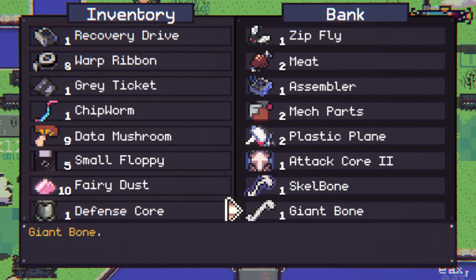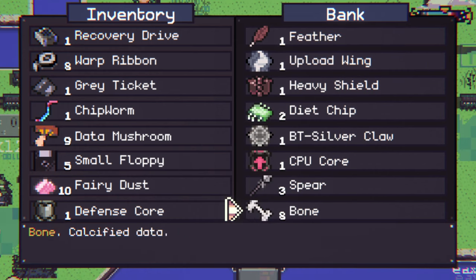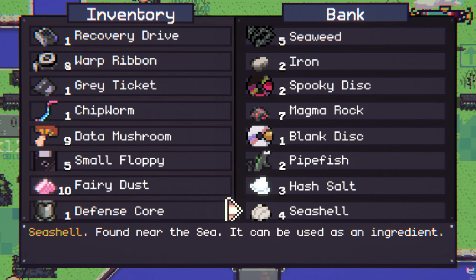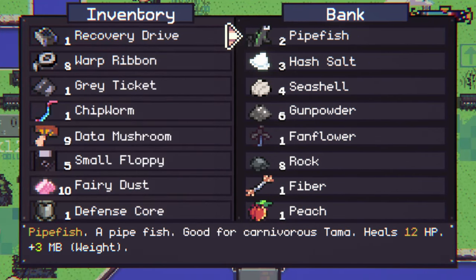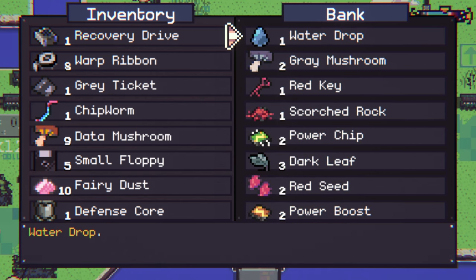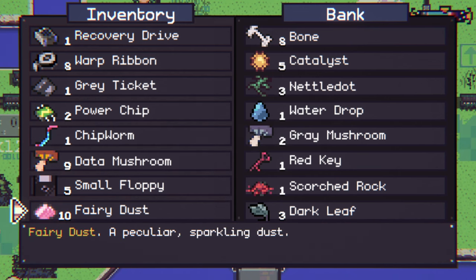Goggles, goggles, goggles, goggles. Where are you? Where's my goggles at? What? Goggles? I definitely didn't sell my goggles. Got two power chips? Take them, but unless they're on, already had them on me.